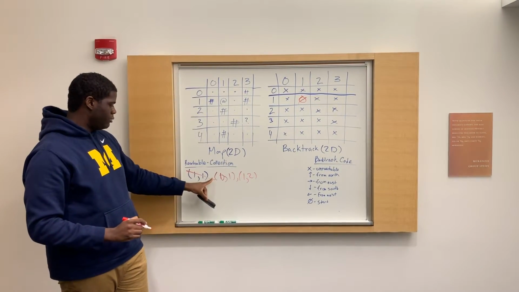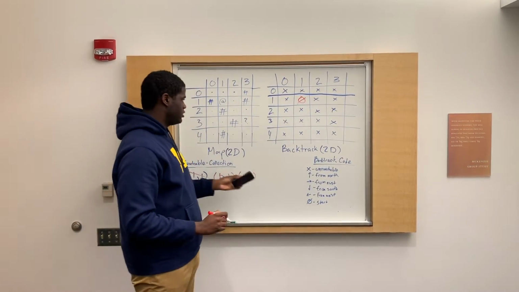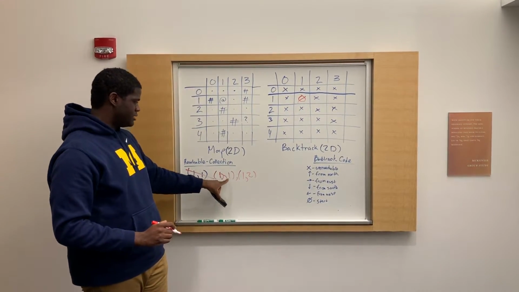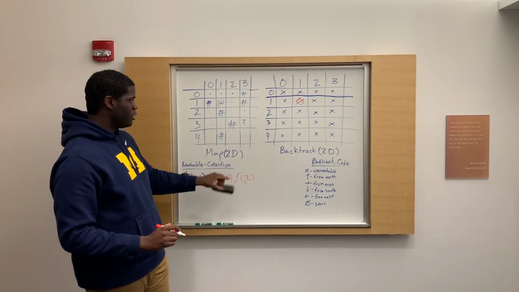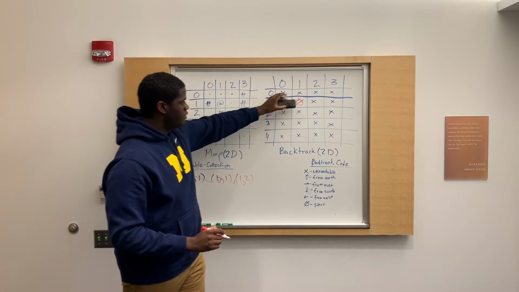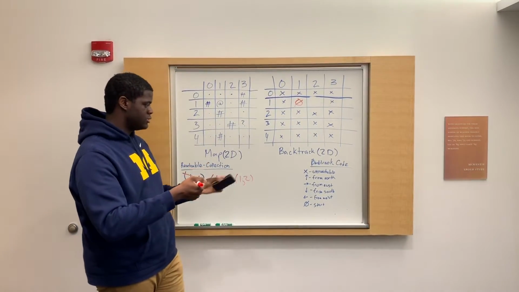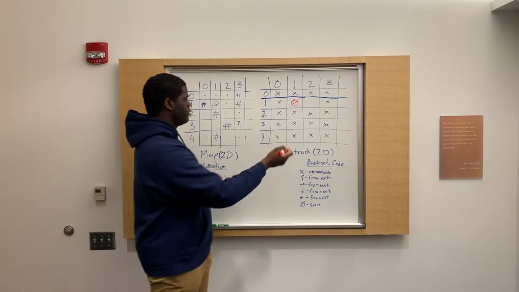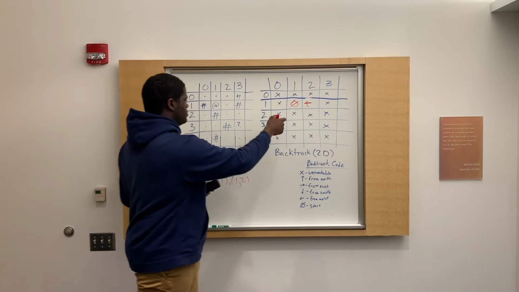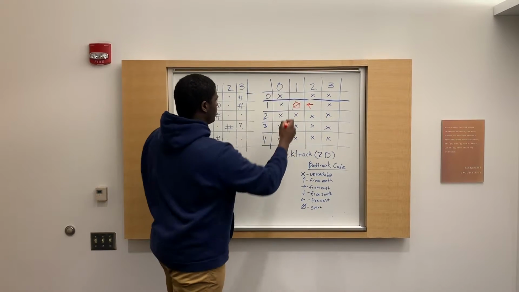so they can't be added. When we add them to the reachable collection, we also need to update our backtracking vector, a 1-to-1 correspondence, to say when we added this state, where was it added from, or why was it added? That state is always going to be a state that's directly adjacent to it, and that's why we can just use a left, right, up, down ordering. So for 1, 2, we're going to point to the left, and for 0, 1, we're going to point downwards.